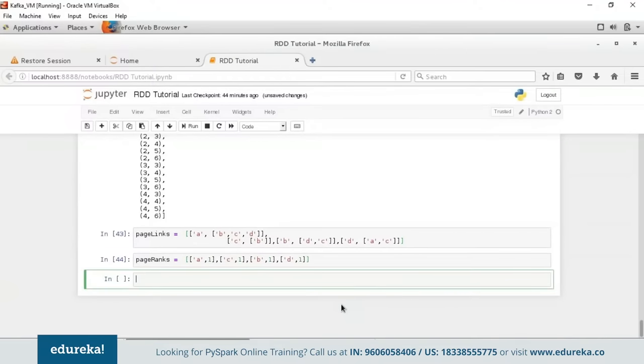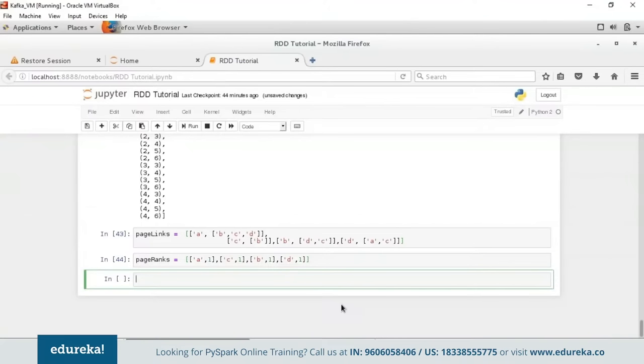Now, after creating ranks for the nested list, we have to define the number of iterations for running the PageRank. Now, we are going to write a function that will take two arguments. The first argument of our function is the list of web pages, which will provide the outbound links to the other web pages. And the second argument is the rank of the web page accessed through the outbound links.